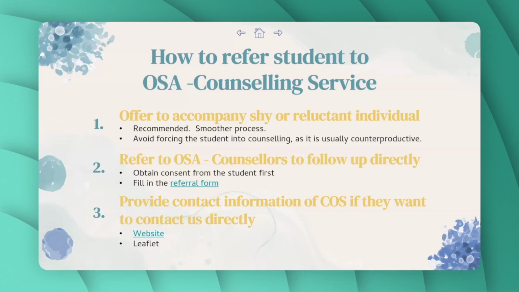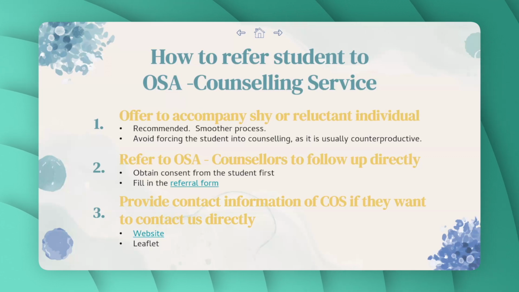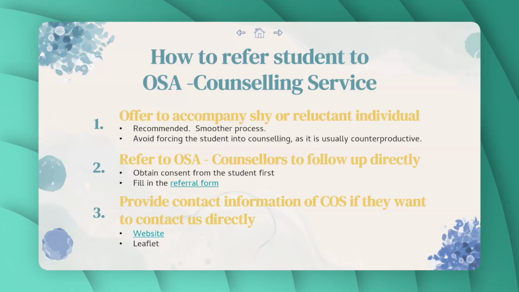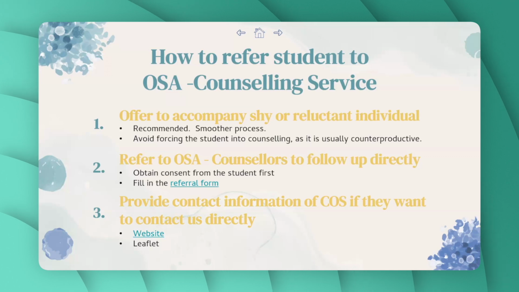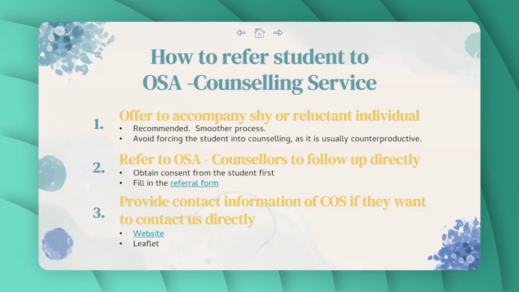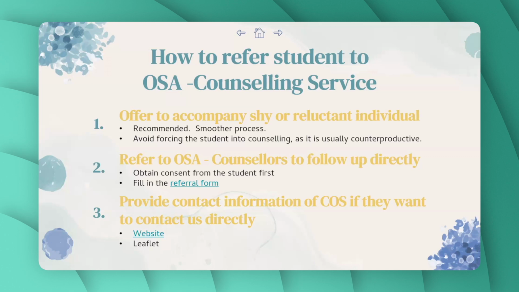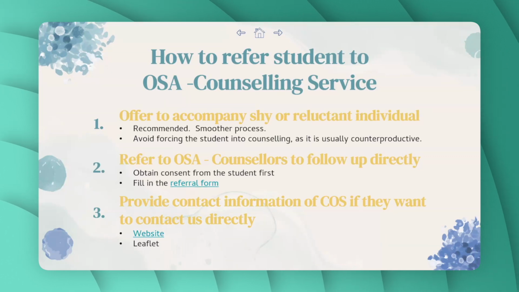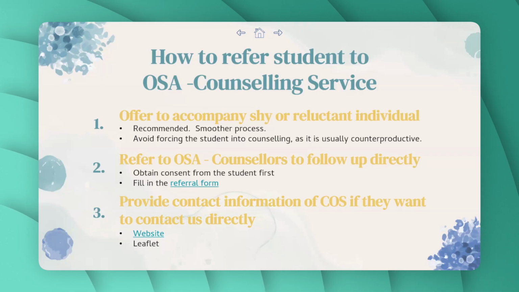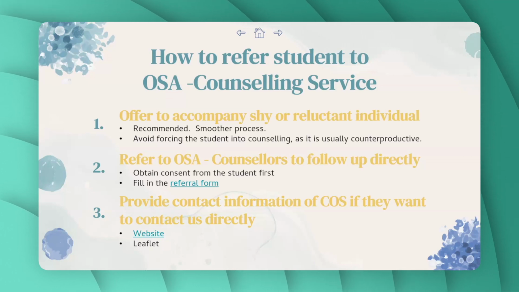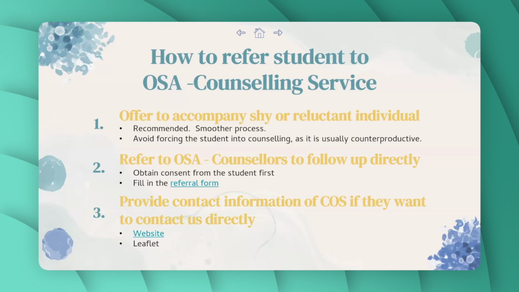Underneath there is a small box. You can tell us a little bit more about the student: what has happened, what you observed, what you know, so we can follow up from there. This is the more usual, more popular way that I receive referrals. But a friendly reminder: this form is for staff, not for students. Don't pass the form along to students. I do receive forms filled in by students, which is a bit confusing for me.